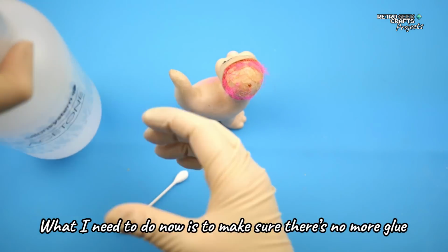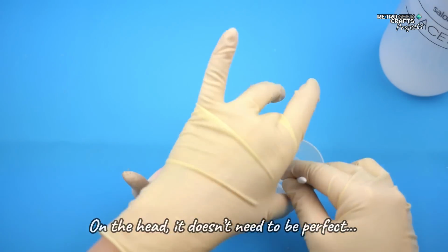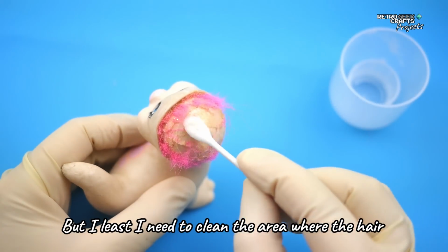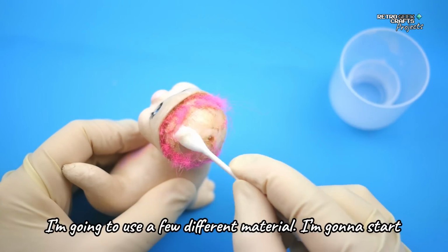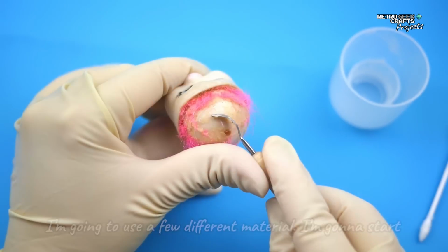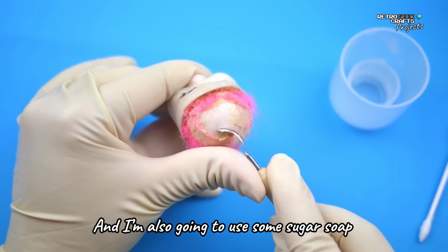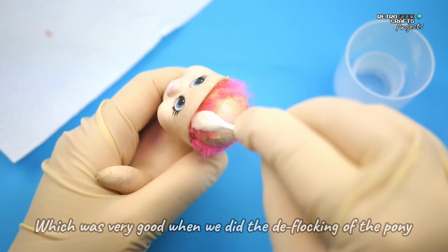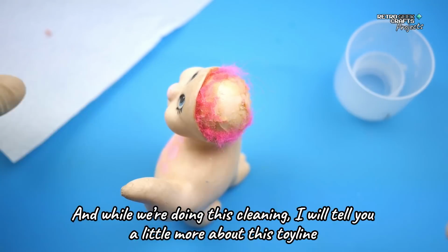What I need to do now is to make sure there is no more glue in the head. It doesn't need to be perfect. I don't have to remove every single drop of it, but at least I need to clean the area where the hair will be glued closer to the face. I'm going to use a few different materials. I'm going to start with acetone that I know breaks down the glue, and I'm also going to use some sugar soap, which was very good when we did the deflocking of the pony. And while we are doing this cleaning, I will tell you a little more about this toy line.